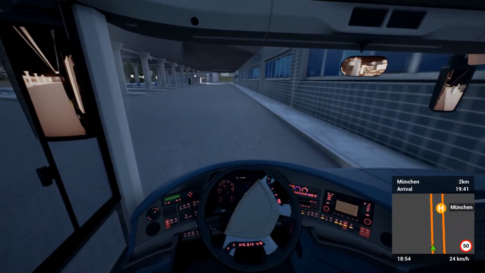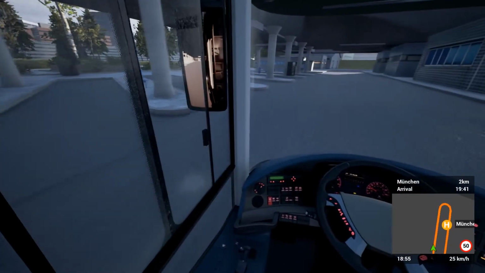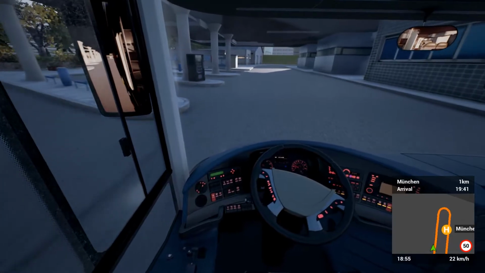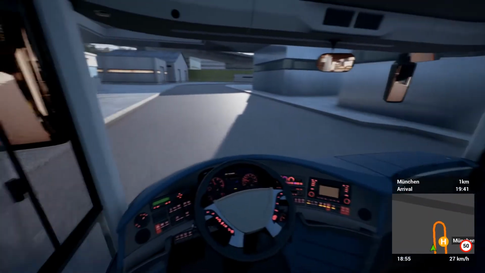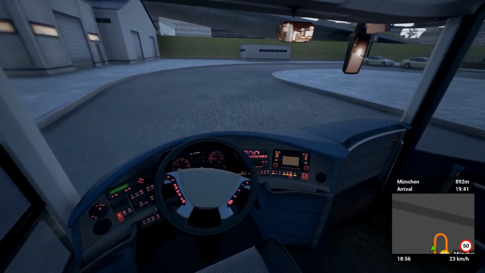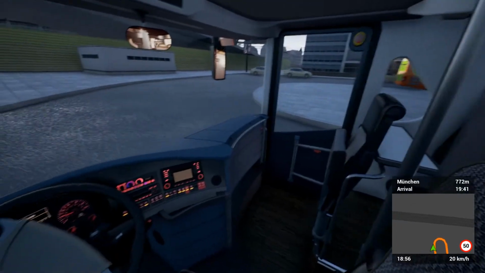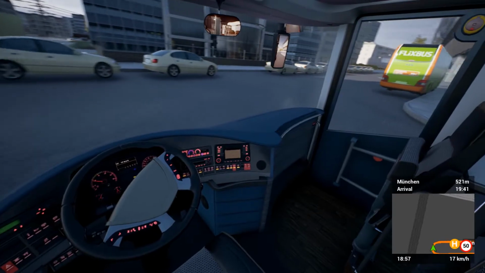So that's another minus point. If you're at a bus station, you should see some activity. There's nothing happening. It's like a ghost town. So come on, guys, fix that as well. There's a lot of things here which should really have been added in. I mean, there's a bus station and there's nobody around you. Okay, there's another coach, but come on, it's got to be a bit busier than that. Surely it's Munich. It's a big city.